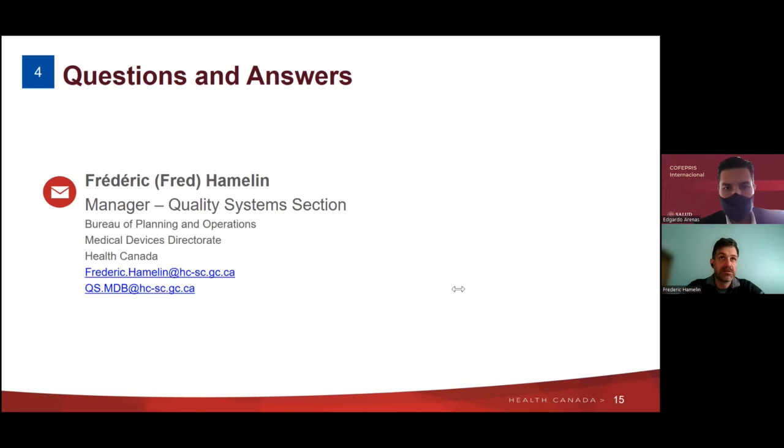The other factor that modified our plans a bit was the transition in the European Union from the Medical Device Directive, the Active Implantable Medical Device Directive, and the IVD Directive, to their new EU MDR and EU IVDR. That also created, in parallel, a very large transition for a lot of manufacturers. So now we were expecting manufacturers to deal with transition to MDSAP, transition to the new version of 13485, and for many of them, new European regulations. It was a lot for them to do. Because of that, we prolonged it by a year because it was a challenging situation.